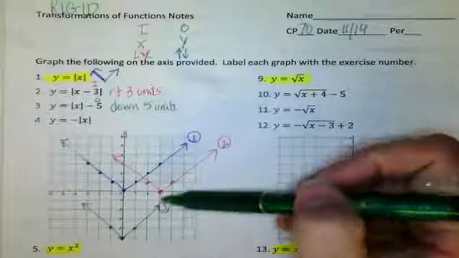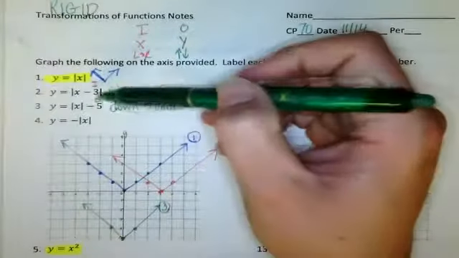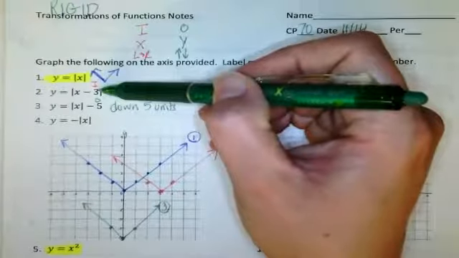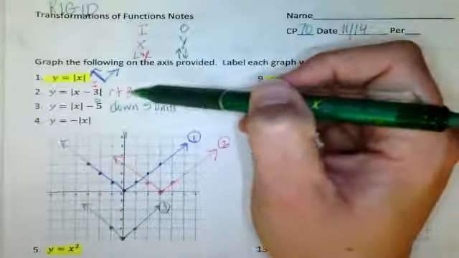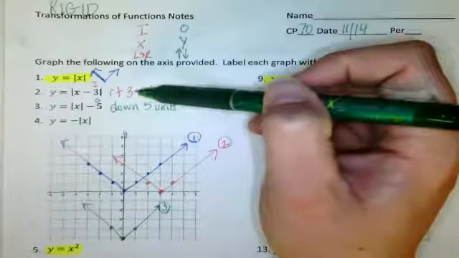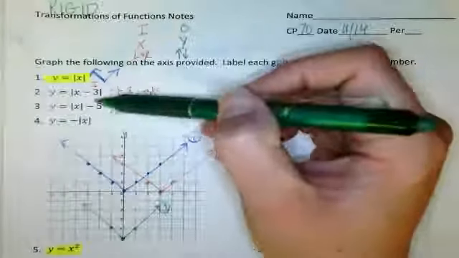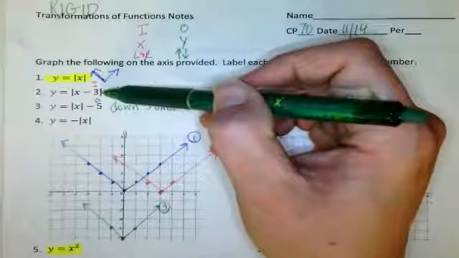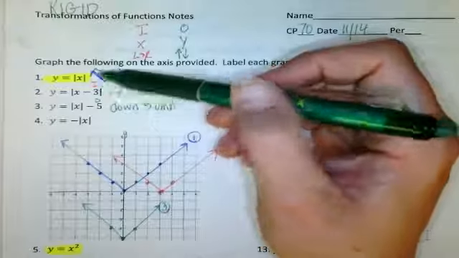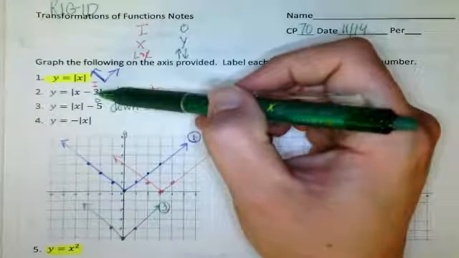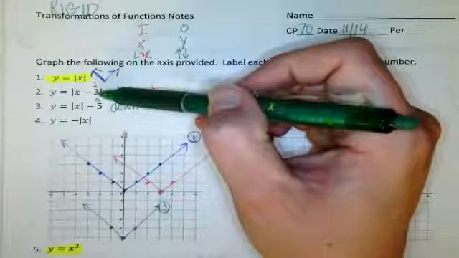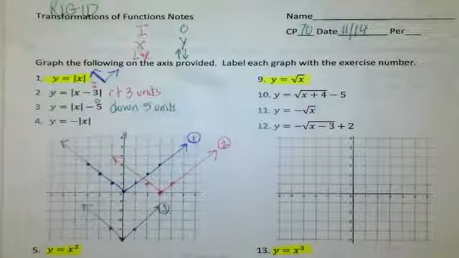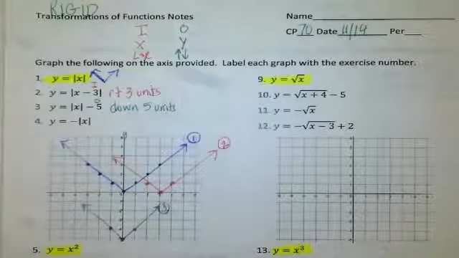Which direction, like the red one here, moved to the right? So because the 3 was inside with x, it moves in the x direction, left and right. Just like yesterday when we had the formula with x minus h and you had to change the sign, the negative is part of the equation. So everything with x is opposite, everything with y stays the same.